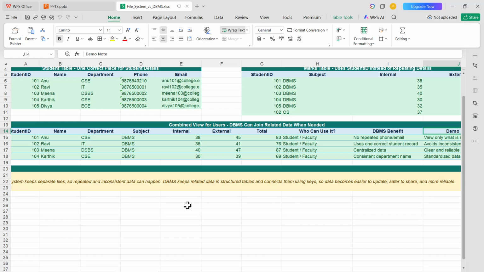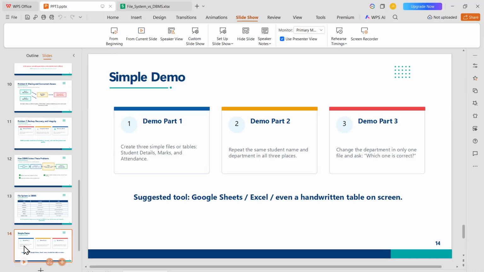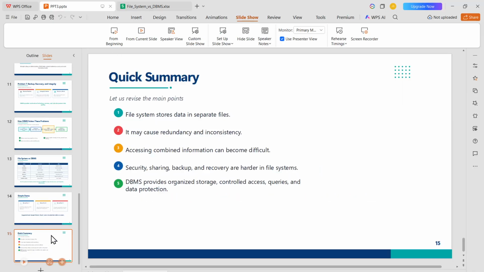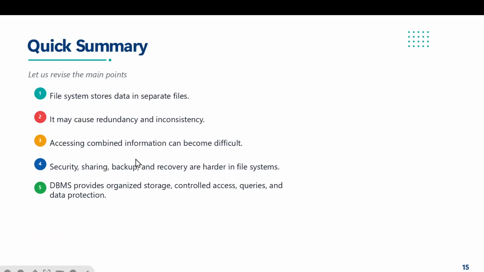So now let's go through a quick summary of what we have learned. File system stores data in separate files, and it may look simple in the beginning, but when the data grows, many problems can happen. The same data may be repeated, which is called data redundancy.